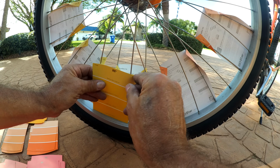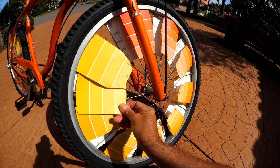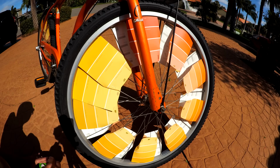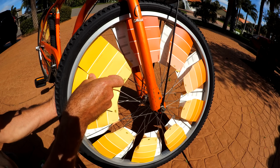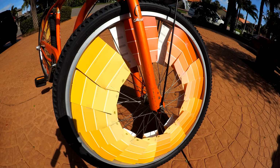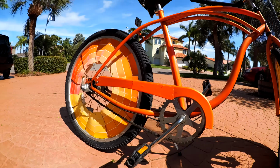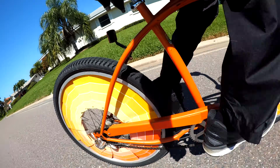Now you can see there's gaps here and those need to be filled in, so that's the second part of this. Using matching colors, I'll lay them in place, and it's simple enough to just use some invisible Scotch tape to hold them in place. And as we continue around the wheel, you can see the color wheel forming. Our paint chip color wheels are done. I think it looks really cool, and this is what it looks like while it's rolling.